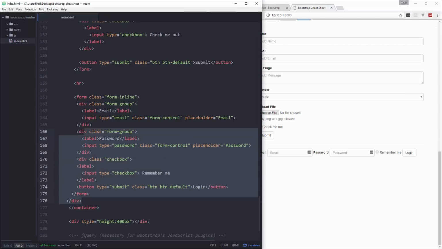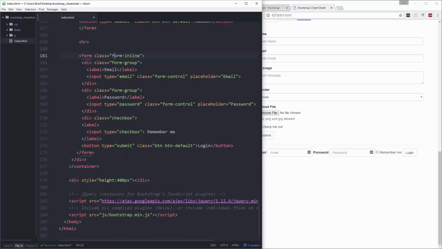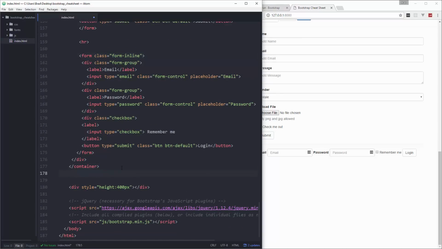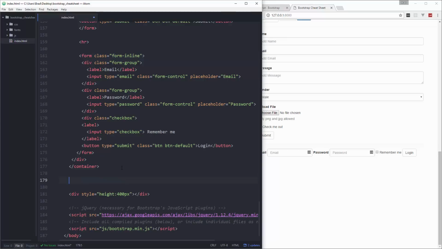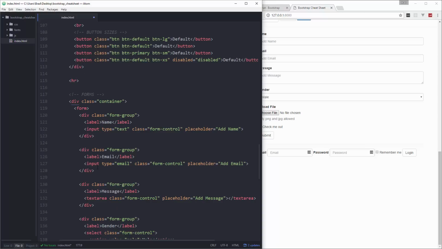But let's just push this stuff over. So we're going to go under this container. And that should not be container like that. That should be a div. Did I do that anywhere else?